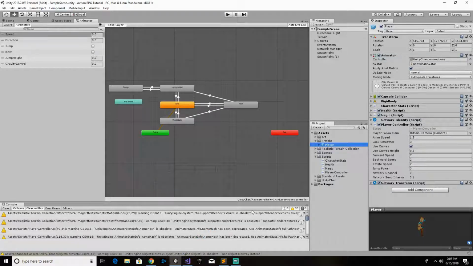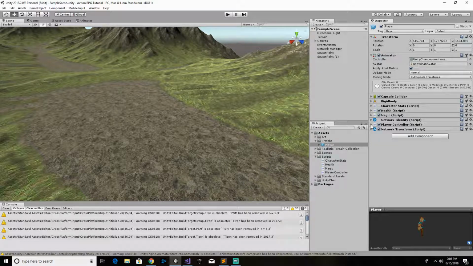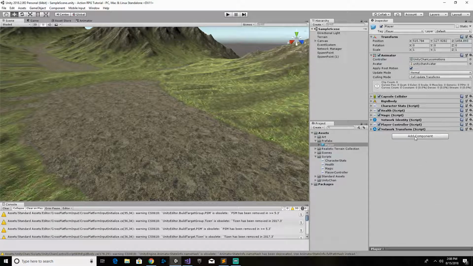Now back in Unity, we'll go back to our scene view because that's fine. We've got our player prefab selected. I'm going to minimize the player controller, and we're going to add a component.